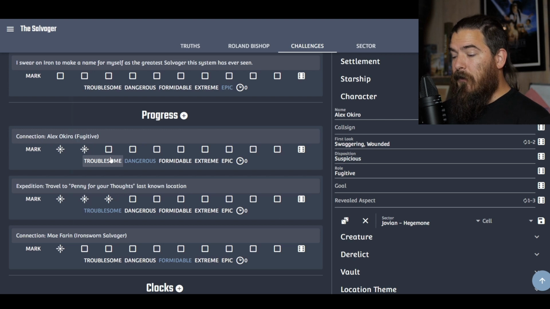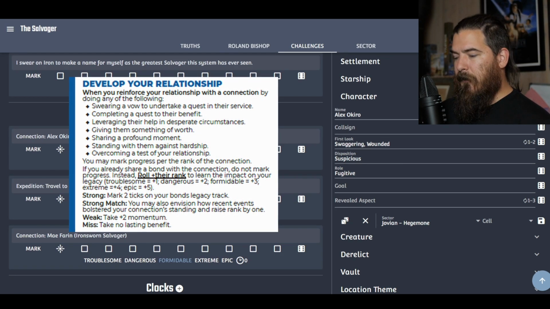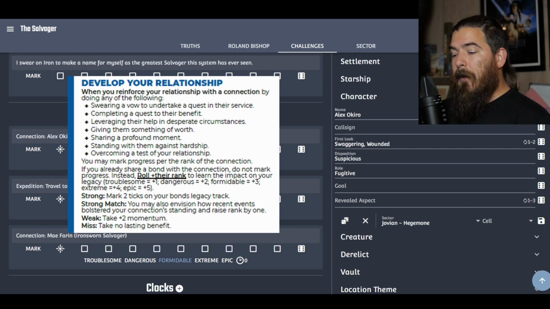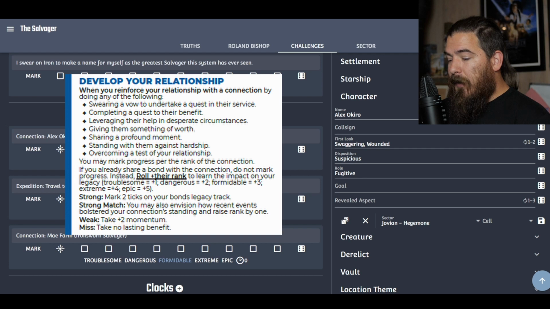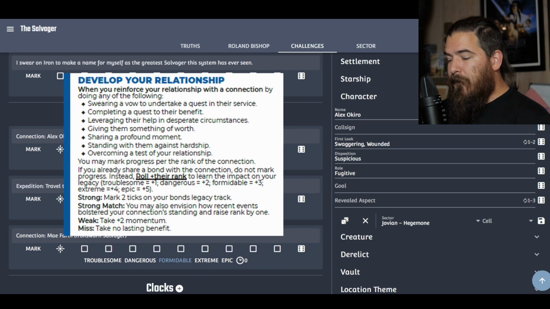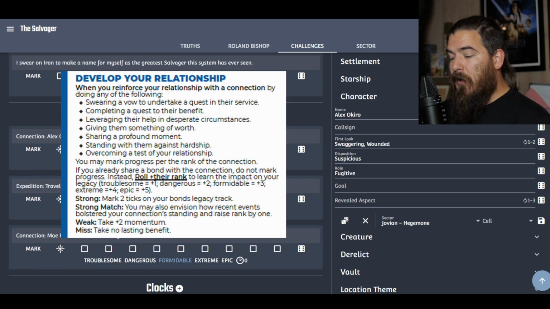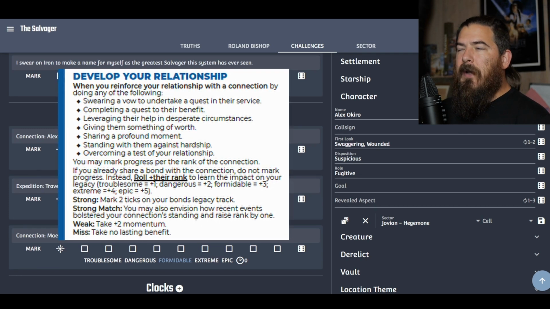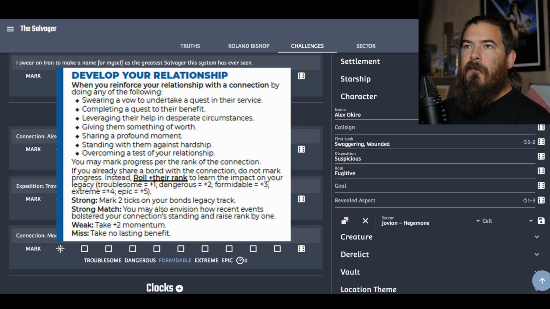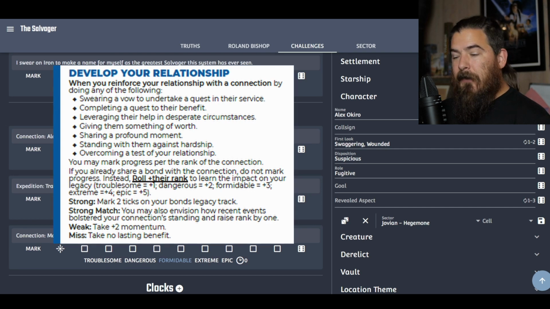And I think there is a progress move for connections. It's called Develop Your Relationship. We're making a run of a lot of these different moves, plus kind of learning the system. It's the first time really playing Starforged. Played Ironsworn a lot. And so this one is called Developing Your Relationship. And you can advance your connection depending on things you do for them. And normally it's like when you make a bond with, or when you make an iron vow with them, or if you complete an iron vow or go through a hardship, something like that, you get to advance that.